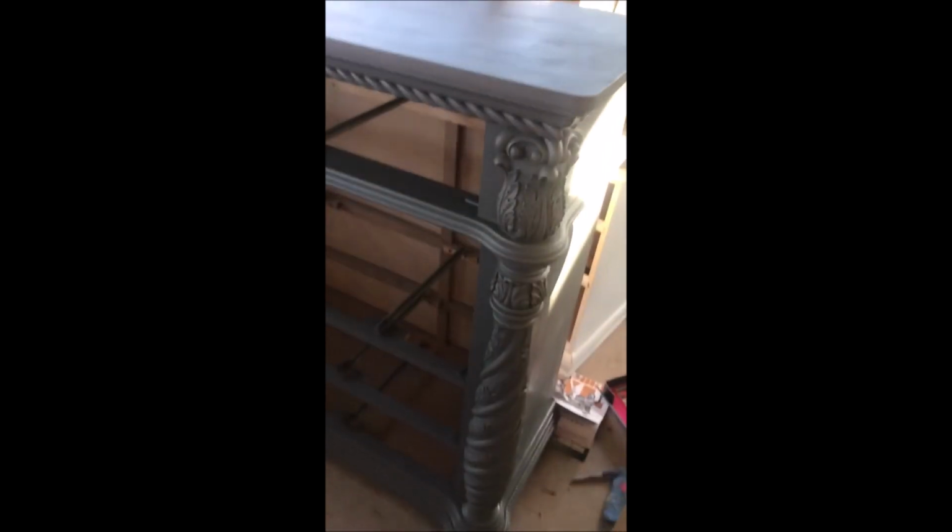So now that I've covered all the surfaces, I'm going to go back through and get, I don't know if you can see, up underneath the edges. I want to make sure all the underside edges are coated with at least 1 coat of paint, just to finish it off nicely, so if anybody moves it around backwards, upside down, they'll see. On a high-end piece of furniture, you want to make sure people are getting what they're paying for.